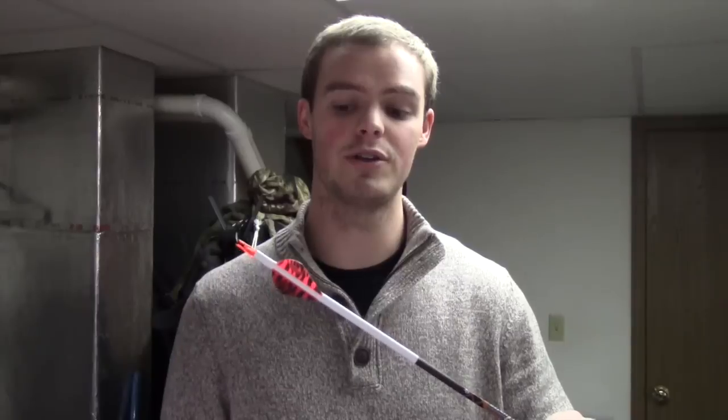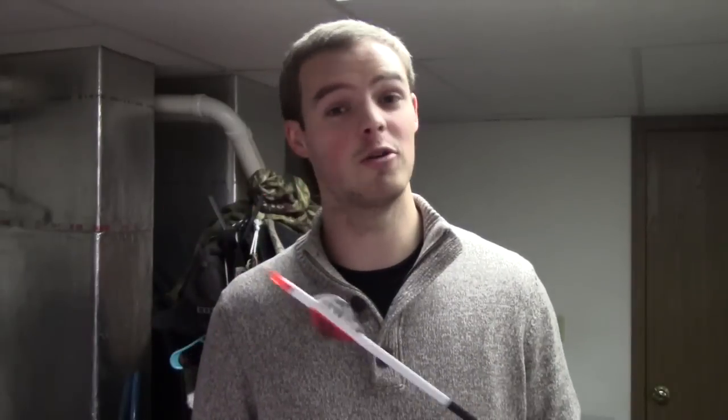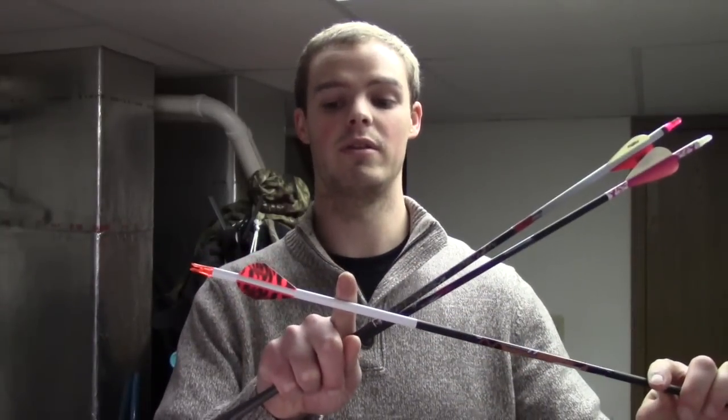I recommend you look to do the same regardless of the poundage you shoot — whether it's a 40 pound compound all the way up to 70 — at least a 400 grain arrow. Going down in weight, this is a 407 grain arrow. I shoot this out of my Hoyt Carbon Element; this is a Gold Tip Exhibition Hunter 400, also with a 100 grain tip. Every deer I've taken with this arrow has been a pass-through, but the last one I hit, it barely made it out — it caught on some bushes and was pulled out the rest of the way, up to about an inch or two from the fletchings. I like to go through on the fly, so I won't go any lighter than 400 grains.